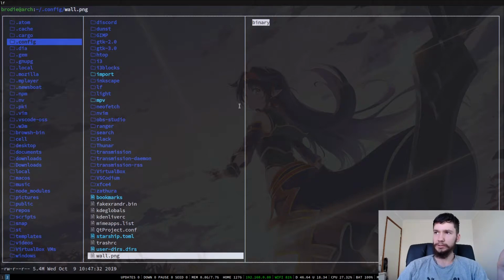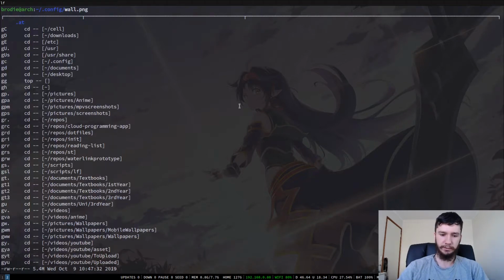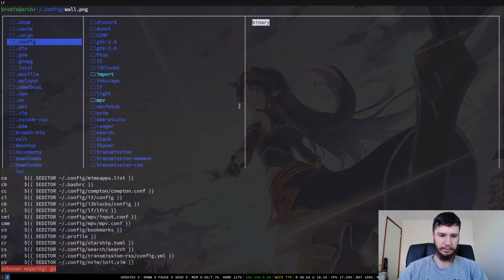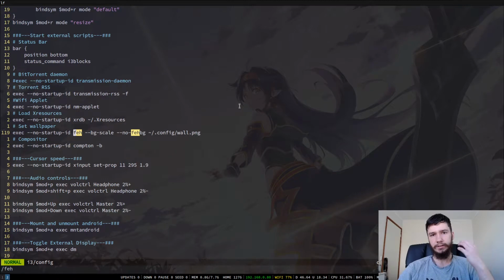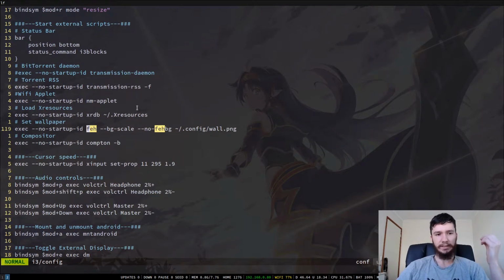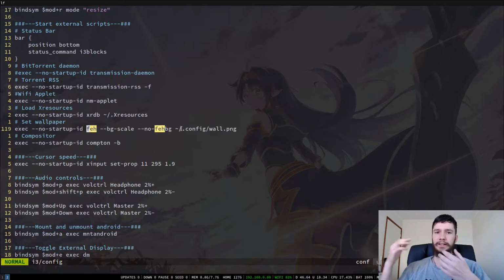So, as I also said, I don't use the X server to initialize my wallpaper. I do that in i3. So if we go into my i3 configs, where is that? CI, I think it is. And we go feh. Every time that i3 starts up, basically what I do is I exec feh with no startup ID. So that basically will, pretty sure it runs it in the background or something along those lines. I'm not 100% sure. And then it will run it with BG scale, no feh BG, so it won't generate that config file. And then it will set it to that file that is in my config folder. So if I want to change that file without setting it with LF, then I can do that and it's no issue at all.